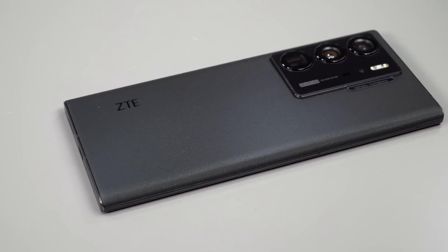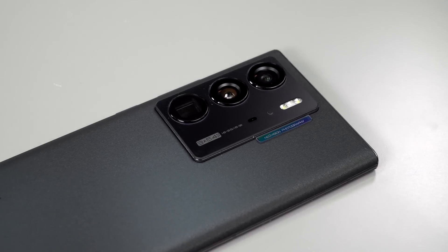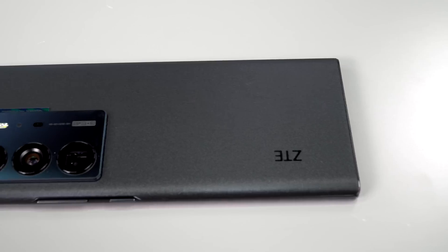This is Lisa from Mobile Tech Review, and now for a big honking flagship phone that costs a little bit less than the average big honking flagship phone. This is the ZTE Axon 40 Ultra — like the Galaxy S22 Ultra, they're trying to do that level of fancy pants phone here. It will be sold globally, including the United States, and goes on sale June 21st, 2022 on ZTE's website.